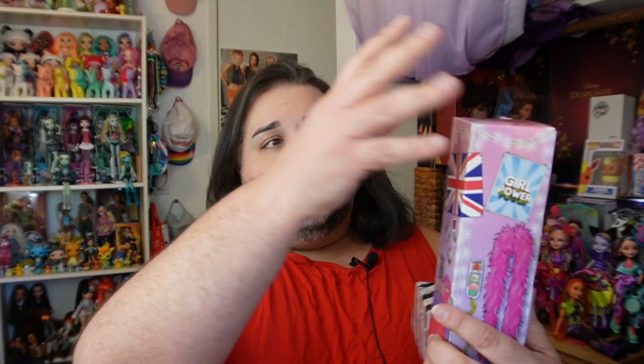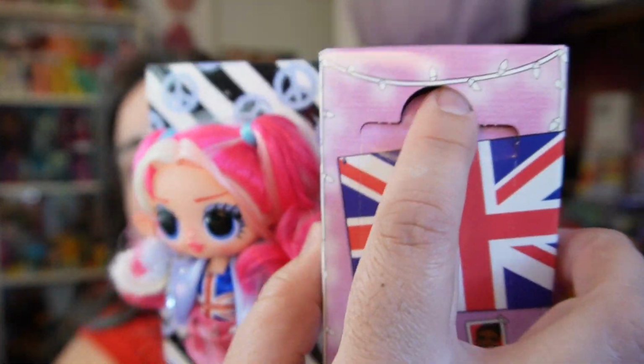All right, so I got this part out of the box and I didn't realize they kind of changed the side thing, because the last one I got was Lexi Girl from Series 2, and her side portion right here was just open and had all the blind bags. But for this one, which by the way, you just open the top and this slides right out, it's got one of these little things where you can pop this out, and there we go. So, oh my gosh, okay, yes. I'm so excited. Okay, so that doesn't come off.